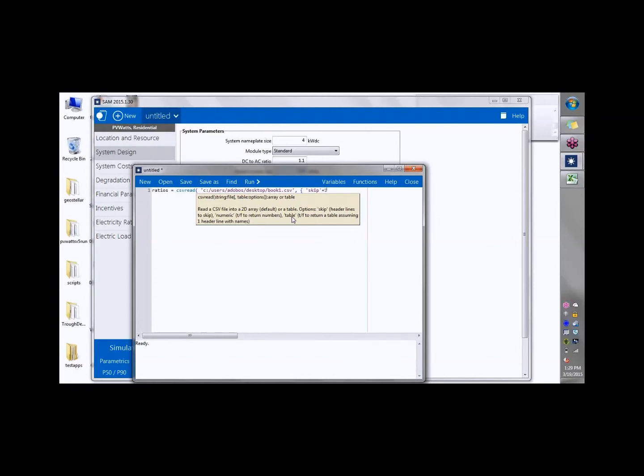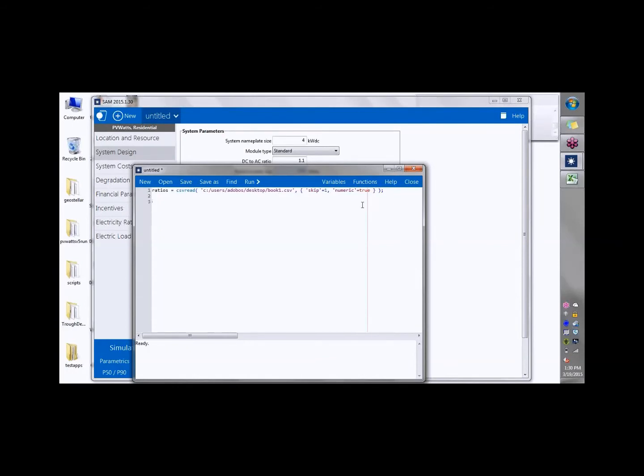So the way I'm going to skip the header line, because I really only care about the numbers. So I'm going to skip one header line, and then I want the reader to interpret the data as numbers. So I'm going to say numeric equals true. And I'll close the curly brace and close the parentheses. So this is all I need to do to read in that file. These curly braces here create an LK table structure with these fields and values. So if you'd like to know more about that, I'd recommend taking a look in the reference manual. Tables are used a lot in LK to pass various options and other parameters to functions.